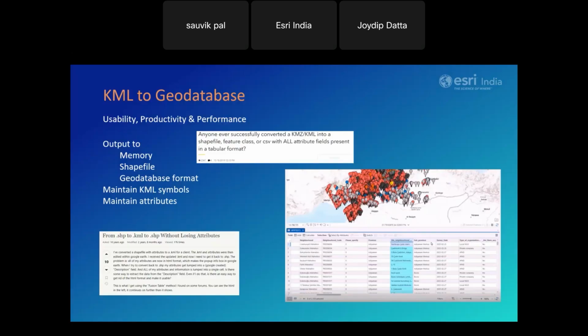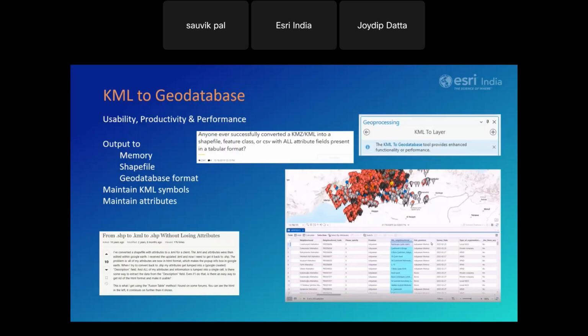This problem was flagged to the GIS community since long, and as a response to this, with the current version, ArcGIS Pro has these features to convert the KMLs into geodatabase, and you can directly convert that with the KML to Layer option, and that can be converted to the geodatabase. The KML can be converted to the geodatabase settings.